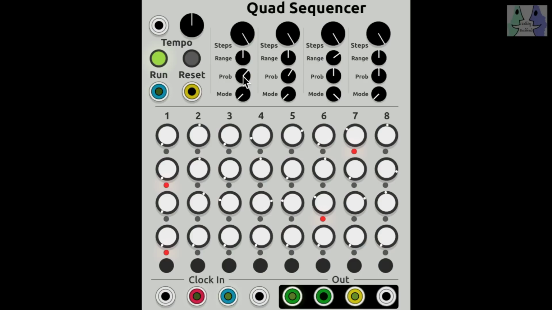And this is interesting because it does two different things. The default position is at 12 o'clock, and if you rotate the knob to the right, what it starts to do is skip steps every so often. So, randomly, it will not play a particular step. It will do it for a little while and then it will stop.